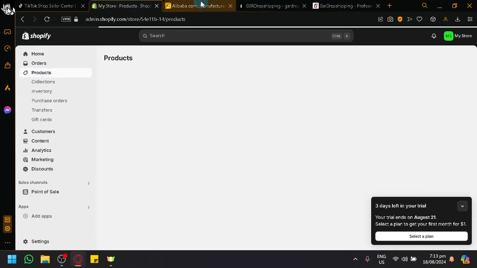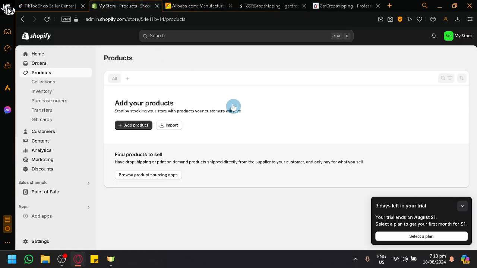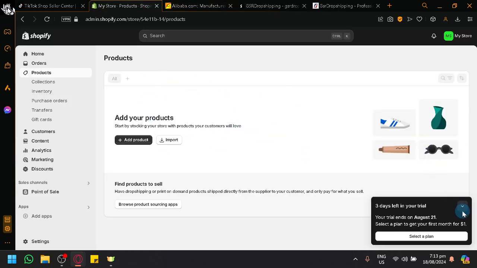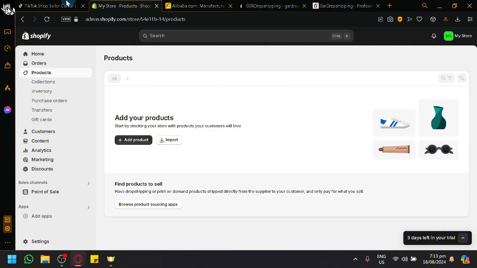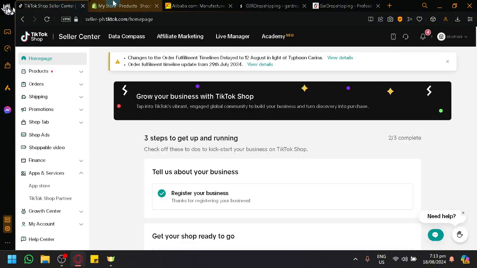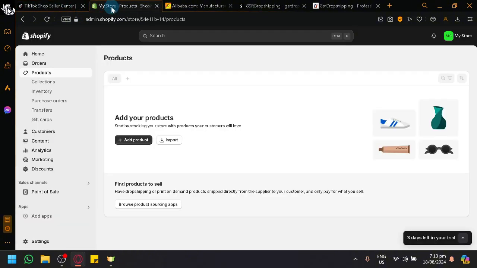Basically, any product that we look for in Alibaba will be imported into our product list. Now, the Quick Sync app that we showed you earlier with TikTok Shop will then connect with our Shopify. And if you remember, the description of that app means that you are able to export and import products from Shopify to TikTok Shop.